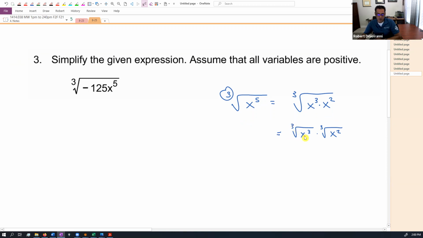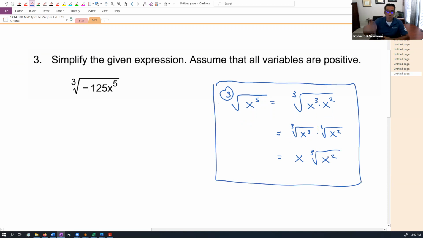And then the cube root of x cubed is just x, because they have the same root and the same power. So this just turns into x. And then I still have next to it the cube root of x squared. So this is just a problem to remind you of how cube roots work. So how about this one? Is there a way that we can rewrite negative 125 as something cubed? -5 cubed. -5, good. Cubed. -5 times -5 times -5 would be -125. And then I'm going to rewrite the x to the 5th as x cubed times x squared. And all of this is underneath the cube root.